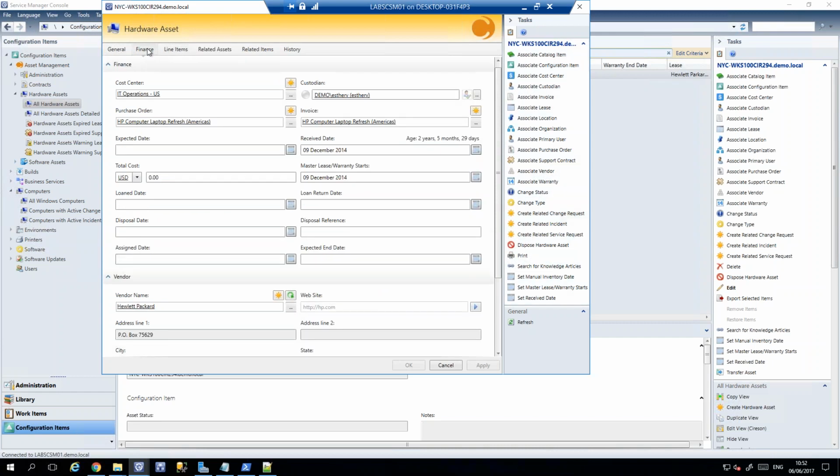I have a finance tab to manage costs, to relate POs, purchase orders, invoices, all of those things, and with anything with a date. So if I have a purchase order with an end or a contract with an end date, I can report on those. I can alert on those as well through the out-of-the-box notification channels.